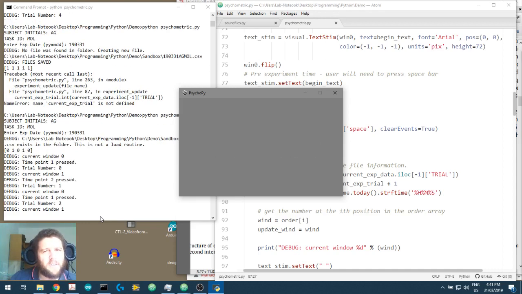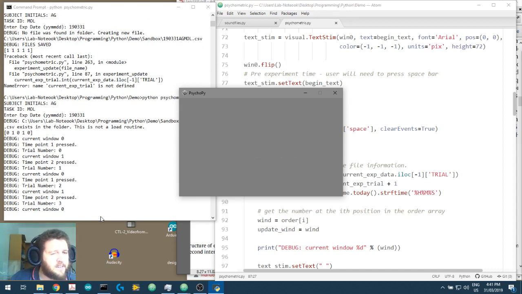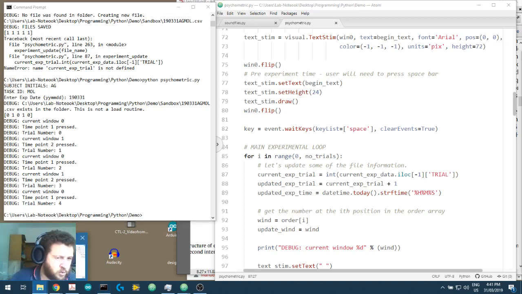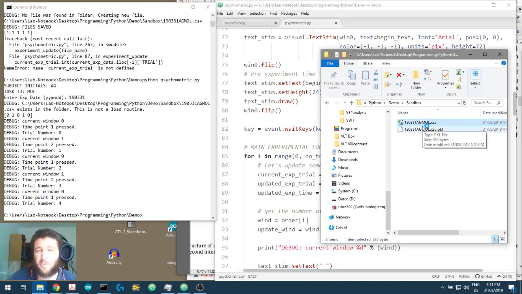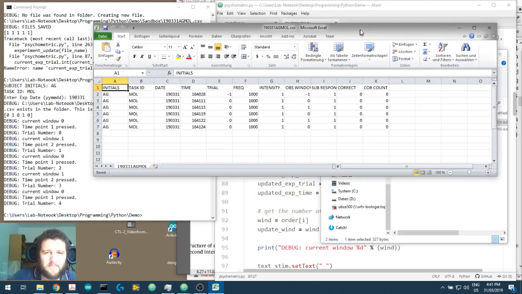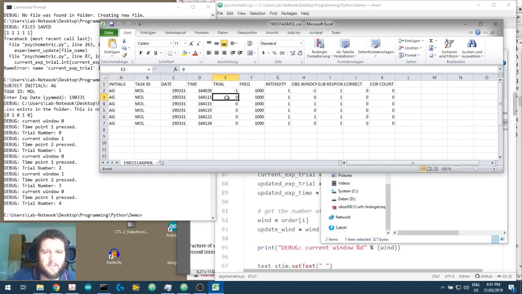Now you might say to yourself, hey, nothing's working in the background, but hopefully what's happening is our file, when we open it now, should be longer, should contain that data that we've put in there. So let's have a look. Did we do what we said we were going to do? There we go. Our trial is 0. Okay, so our trial is not working.